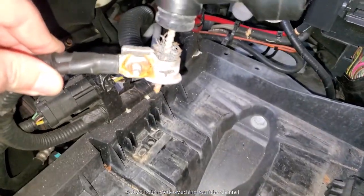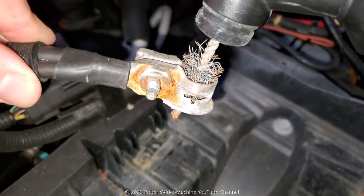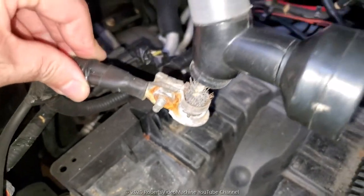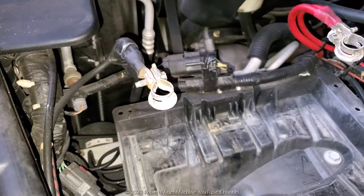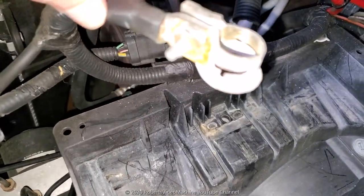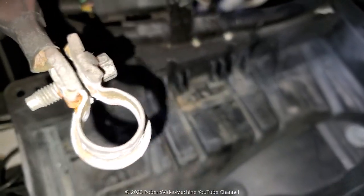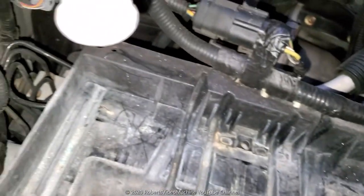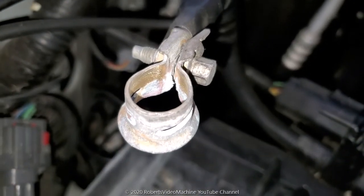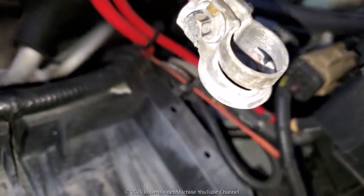Okay, when you're cleaning the terminals, make sure you get the inside and then also the outside as well to make sure there's good contact with the battery. Okay, and these are the terminals that I cleaned up already. So I tried to get rid of the most corrosion, although there is still some in there. I'm going to see how I can get in there and clean it out. Okay, and then this one's a lot better.